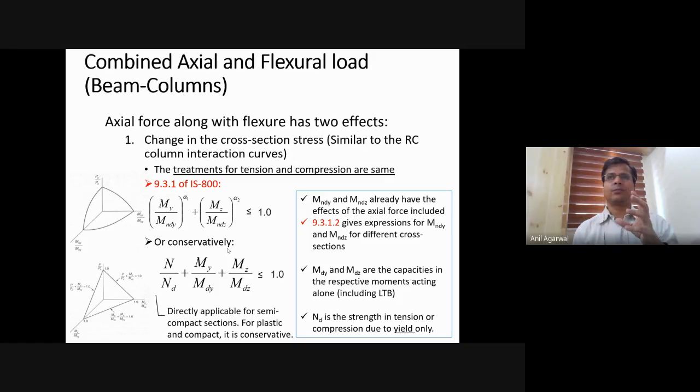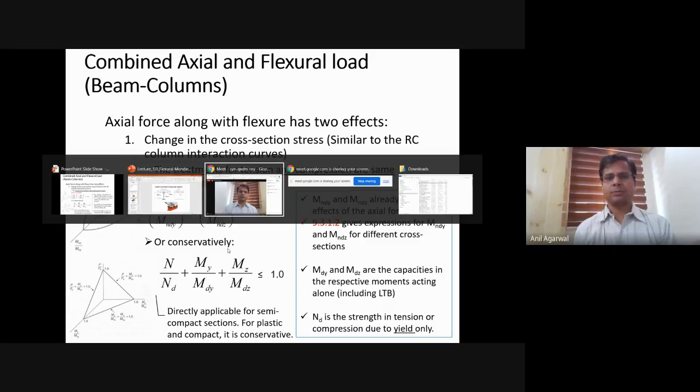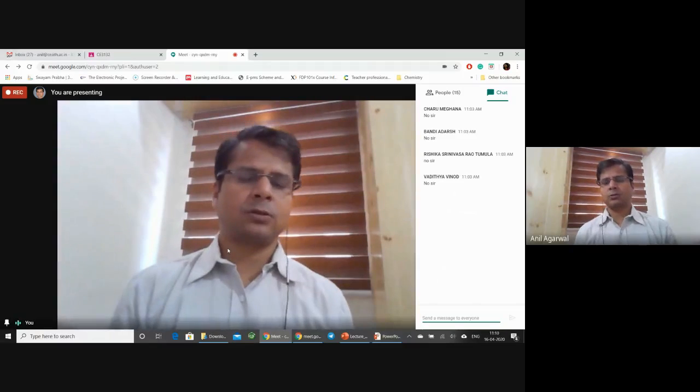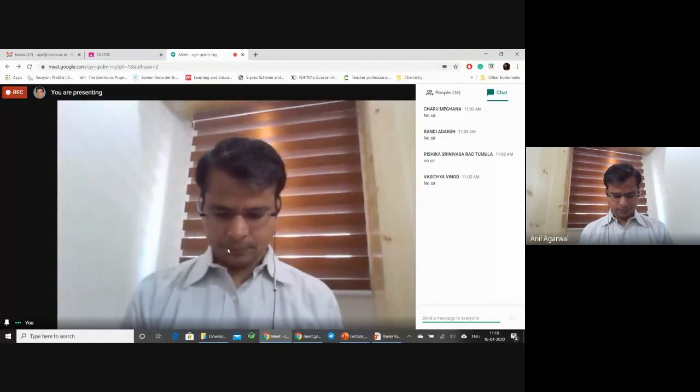Which is a beam column then? The columns are really beam columns. So columns are meant to be carrying only gravity loads or only compressive loads, but there may be situations when the columns which are supposed to carry only compressive loads are also subjected to bending moments. Can somebody tell me a few situations when this may happen? When columns are subjected to bending moments?